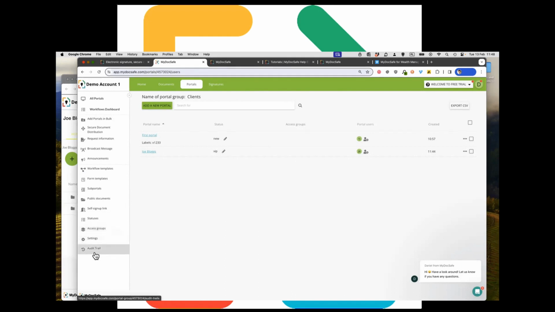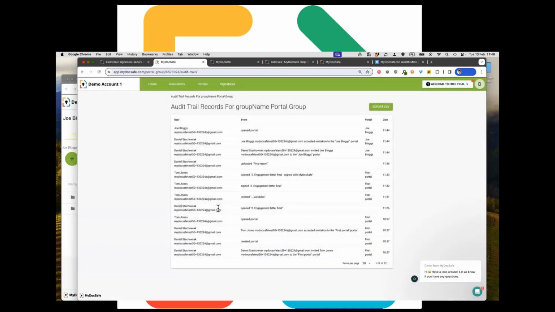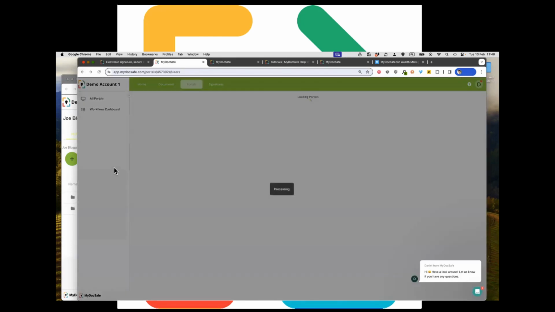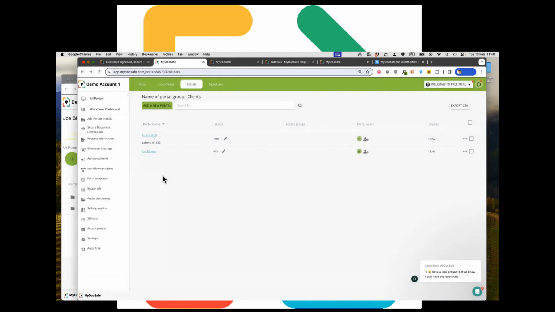Audit trail, well, that's basically a list of actions that we record, as you can see, things are happening. Everything that is important is on this list. You could export it to a CSV file, and when you audit it, or if something fishy happens, you could actually see it through there, which is very important for compliance. So I would say that's pretty much what I wanted to cover on the portal side.